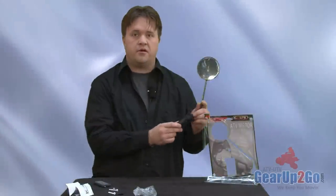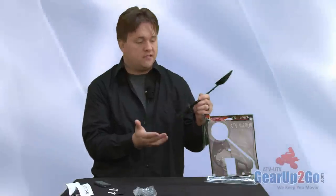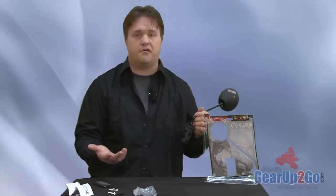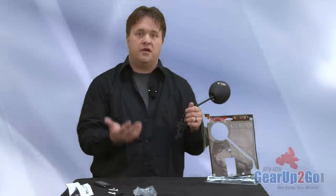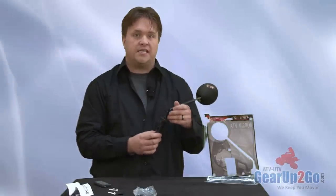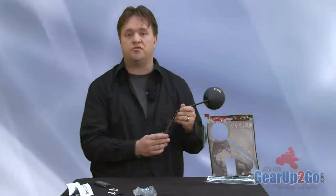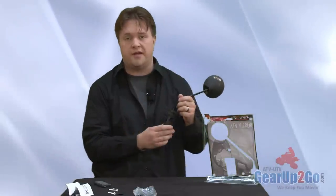So if you're looking for a good mirror, the Kolpin Universal Handguard Mirror is a great gift idea. It is very useful when you're out trail riding, especially for the lead riders. But for anybody behind the lead rider also, you always want to check behind you when you're in a group to make sure the person behind you is within viewing distance. This saves you from having to turn your head all the time. A mirror is definitely one of the essential items for a pleasurable trail ride without having to strain your neck.